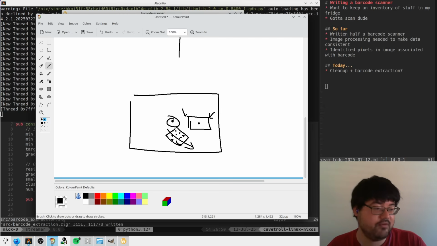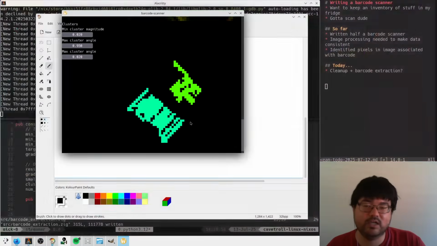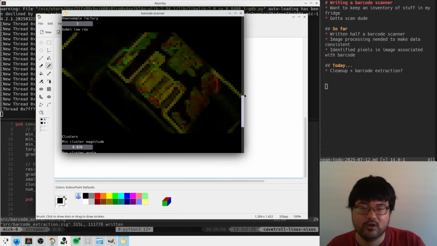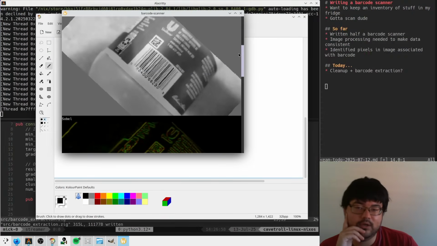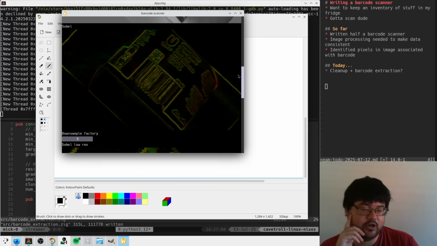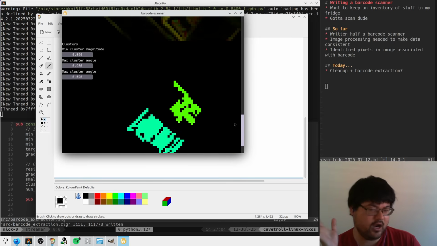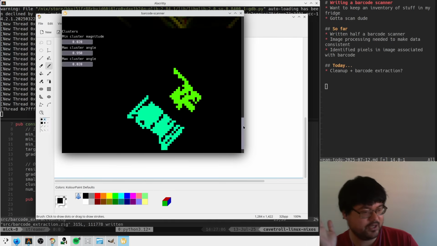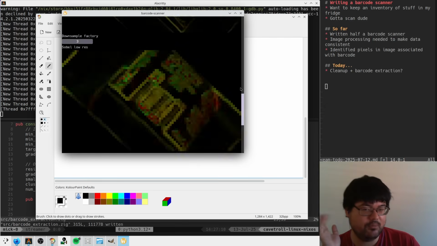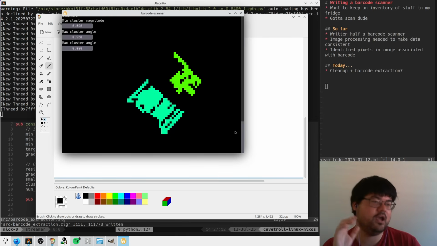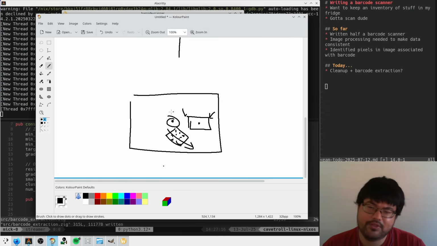Isn't a barcode usually found by having a lot of neighboring high contrast edges being detected? Or did I already get that? Yeah, so that's what we've done here. We resize down, we do edge detection on a small image, we downsample the gradients, and we look for pixels that are surrounded by other pixels that have a similar gradient, right? So high contrast edges that line up, right? And now we're trying to say, okay, now let's extract that somewhere. Yeah, I think that this approach works.